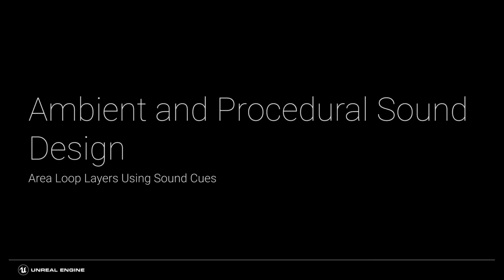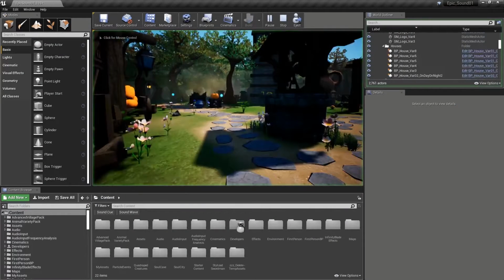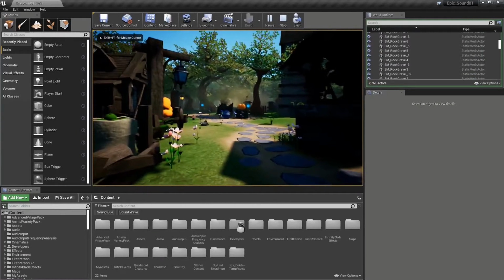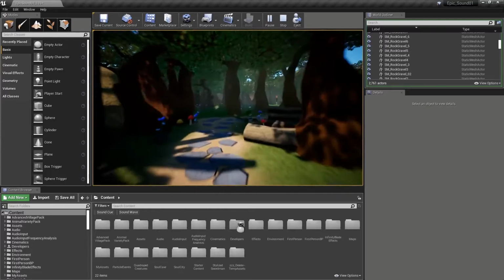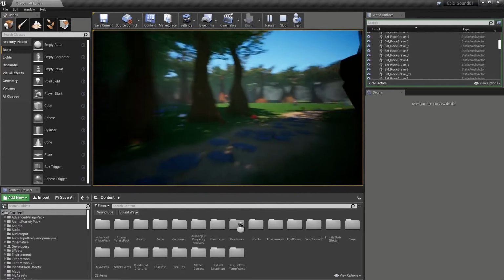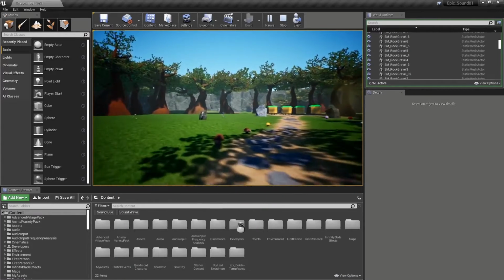This allows us to build audio playback systems or units of sound rather than simply playing back individual wave files. In the demonstration project, we're just going to walk from the village, which has got an ambient sound loop in it, out towards the meadow. And we've set these up so we get a nice crossfade between the two.